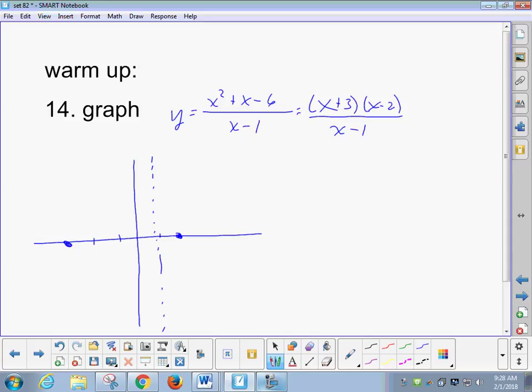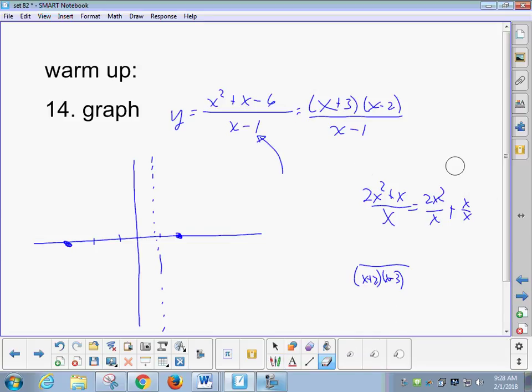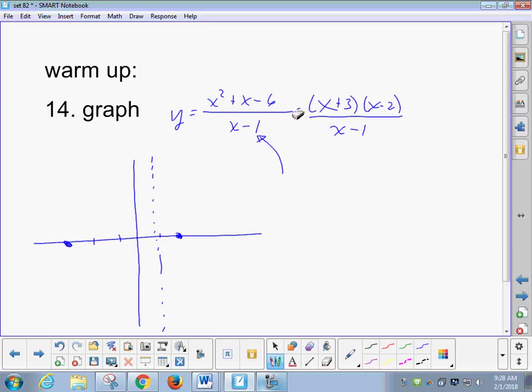Slant. There are three ways we talked about finding the slant. All involve division. If it's strictly over x, then you can just separate and reduce. If it's dividing by a linear divisor, you could use synthetic. But if it's dividing by more power than linear, then you have to use long division. So, in this case, did you use synthetic? Yes. You could use long division, by the way. It always works, but synthetic is nice.